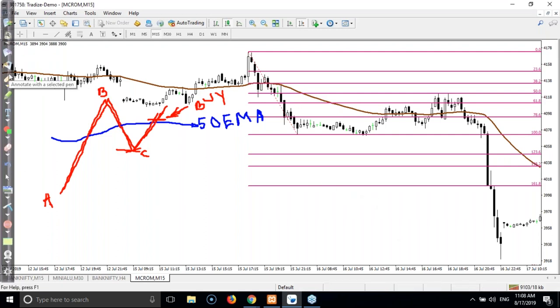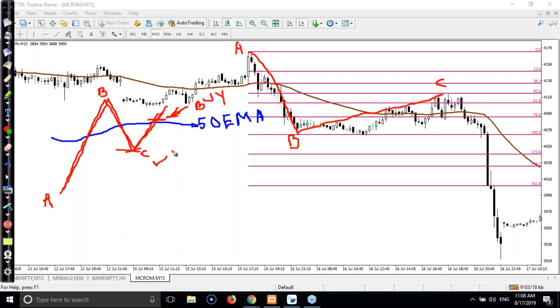Here we can see this is A point, right? This is A point. And this is called impulsive wave, right? And this is B point, right? After that, you can see here, this is called C point. This is C point, that means this one, right? So here we have seen, this is the exponential moving average 50. That is the breakout, 50 moving average, where we said breakout. And here we have seen it broke down. And SL will always be the previous higher point, somewhere like that. This is called our SL, stop loss, and the first target will be 161%. Have you seen this one?